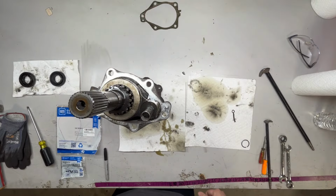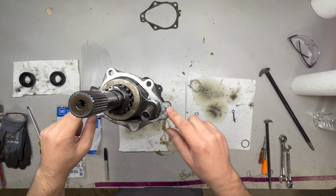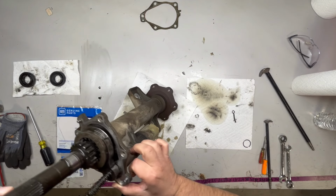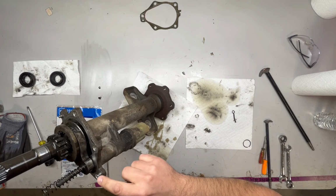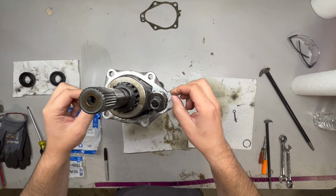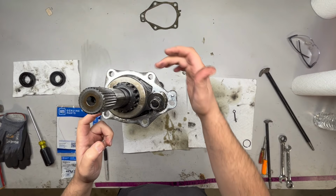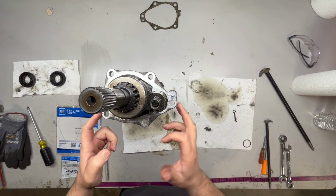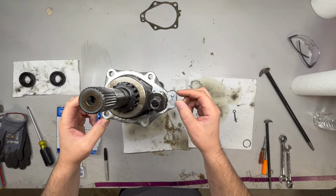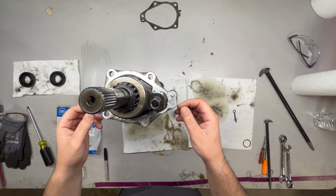All right, so we got the axle on the bench here. As you can see, there's two locating pins, two dowel pins. I can put this on an angle so you can see it better. Those two pins go into the case, and with the aluminum, it can get oxidized and get a little seized in there, so you might have to tap the flange. I did have to do it. I tapped all the way around with a ball peen hammer lightly just to break it, and then I was able to get a thin blade screwdriver in here and just lightly pry it out, and it popped right out.